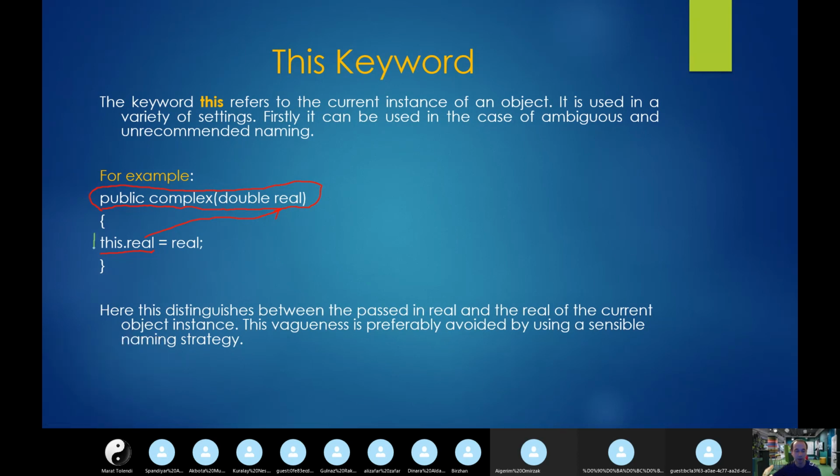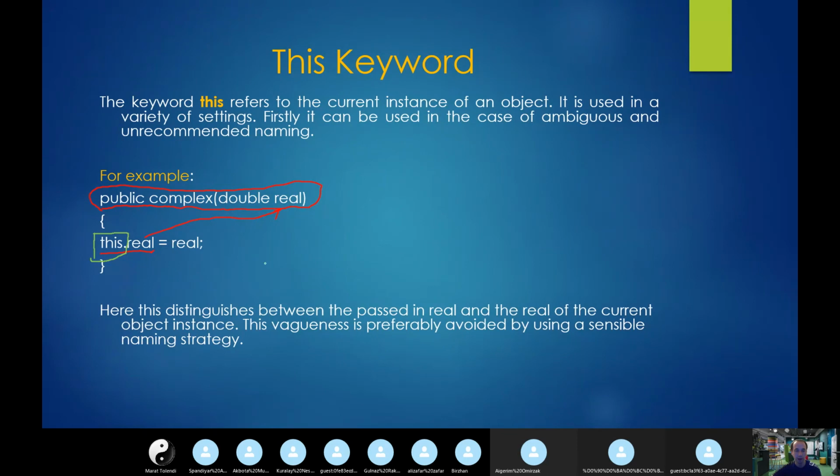When you use this keyword, your class will understand that it is the field of the class, not the argument here. If you don't use this keyword and you just type real, it will use both as the argument.